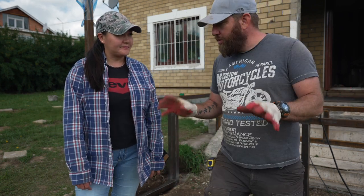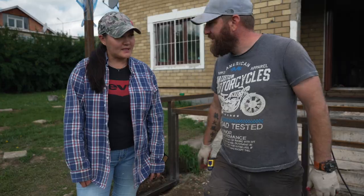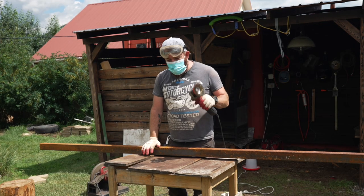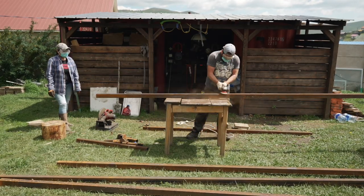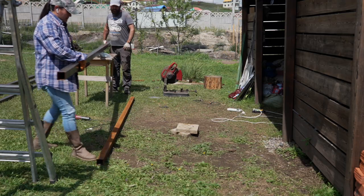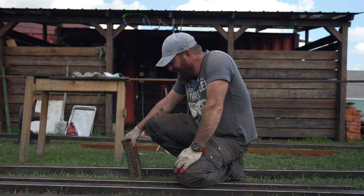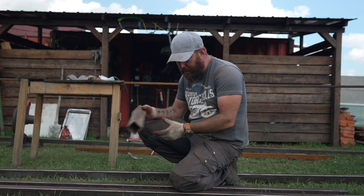We need to go and grind off all the metal, cut pieces, and then we can weld it into place. So this is what takes the long time, is to grind off all the rust before we cut it up. Wow, it's a big job. I can't hold the camera really hard, and the little metal things shoot out into everything.